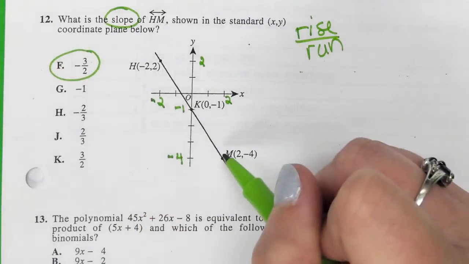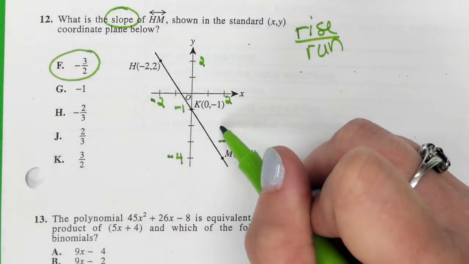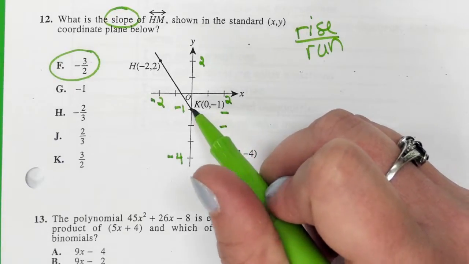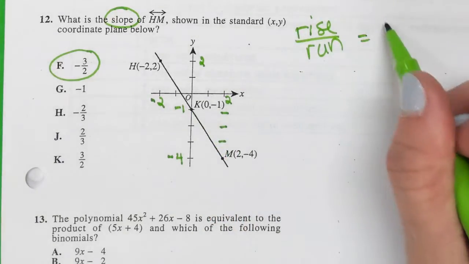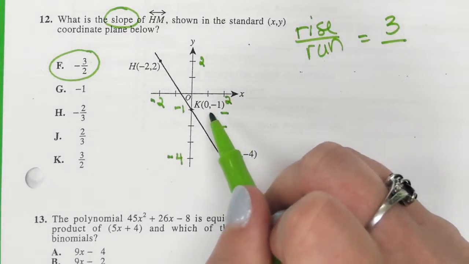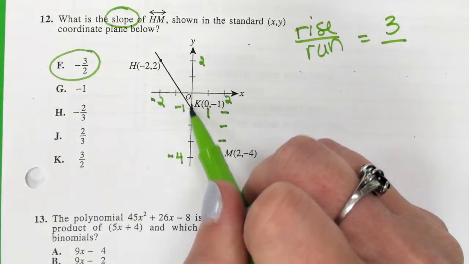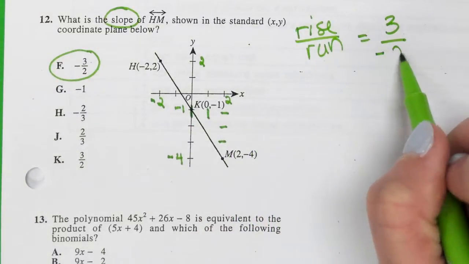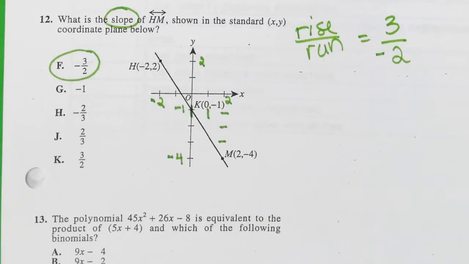All right, here we go. Let's rise. Here we go. We're going to go up 1, 2, 3. Why did I stop at 3? There you go. So I went up 3. So if I go up, that's positive, right? But here we go. I'm going to go 1, 2 in which direction? And 2 to the left is negative 2. Y'all okay?